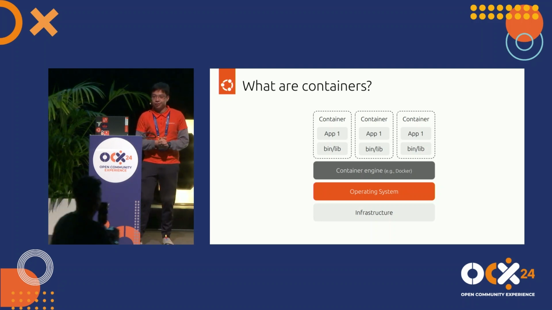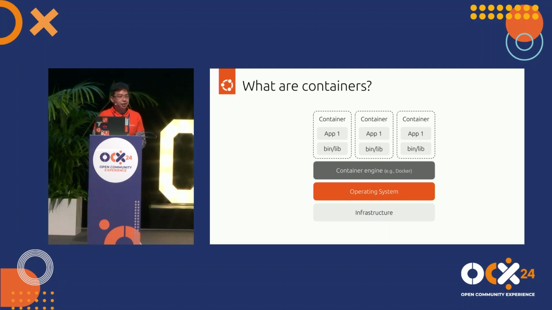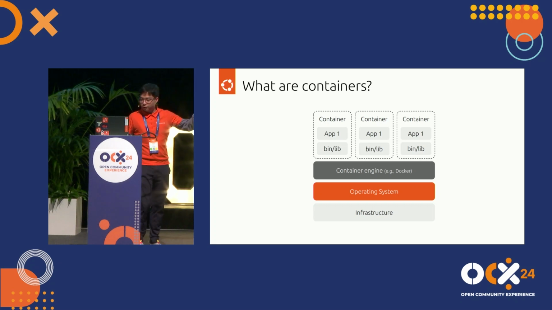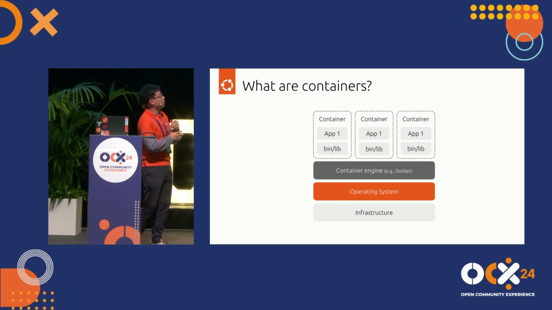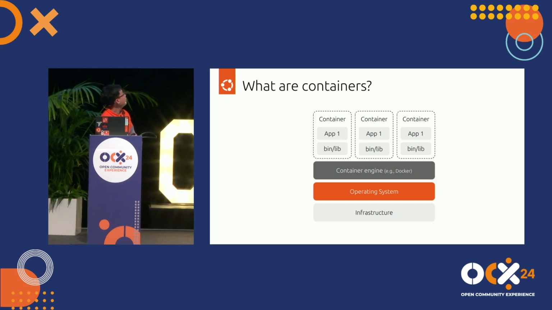Very nice. So just a little intro to the containers, in case anyone feels a bit foreign about it. For a normal system, we have our infrastructure, which can be your server, your cluster, or even your laptop. Based on that, we have our operating system, in this case Ubuntu. After that, at the application level, is a container engine. Normally you have Docker, but if you're from Red Hat, you can also be using Podman and many other container engines. And based on that, we have containers.